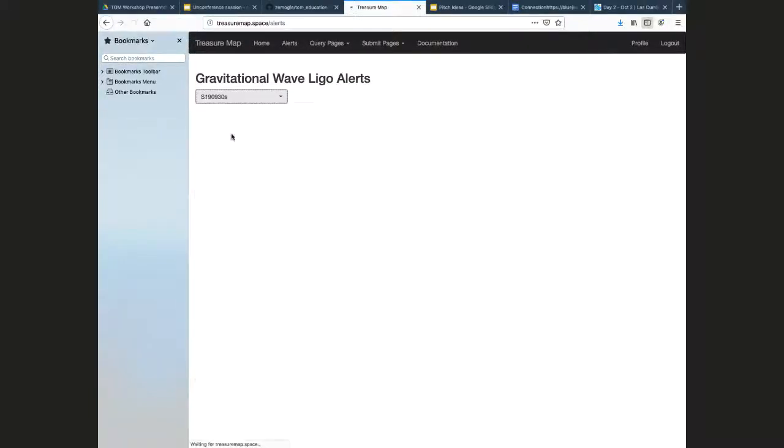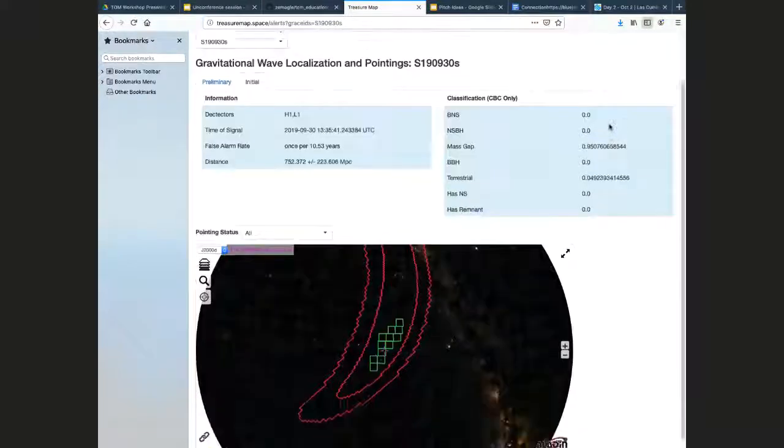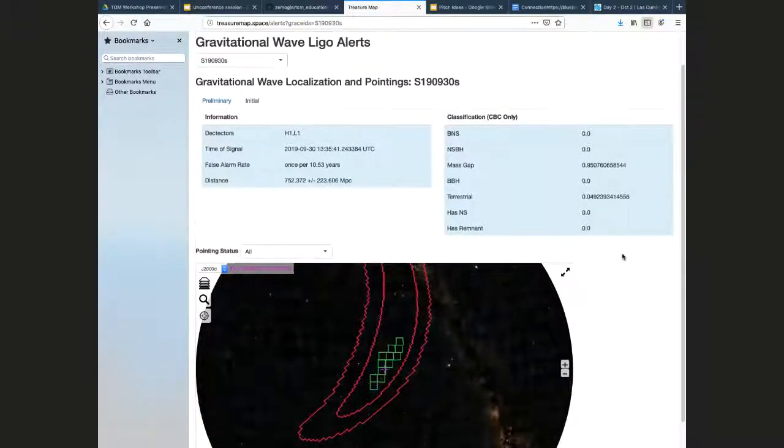And then the next step is to start calculating statistics of how much of the probability region has been scanned, adding galaxy catalogs to see which galaxies have been covered. And in a second version, we're hoping to add tracking of the different candidates that have been found in these regions. Where are the candidates that people are reporting, which ones have been classified, which ones have not yet been classified, so it's easy to keep track in real time.